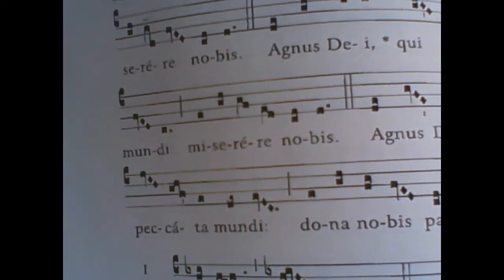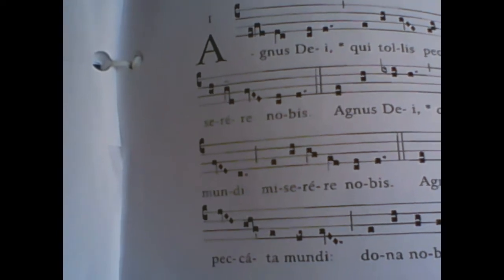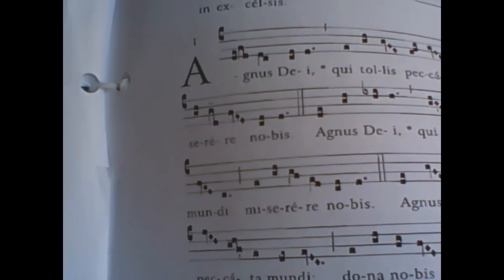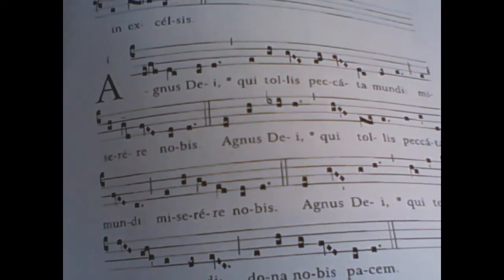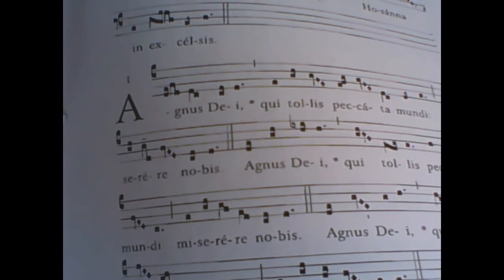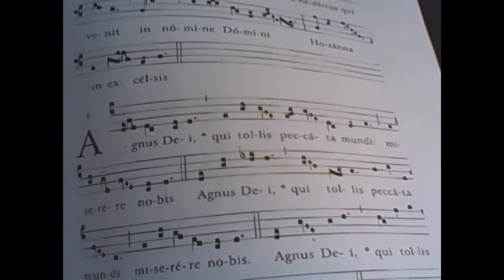Remember when you get to the end of every phrase where you're going to take a breath, remember to follow that rule of mortis. Mortis means death. You're kind of laying it to rest gently, and then you pick it up when you start the next phrase over again. Really, that's part of what makes chant so soothing and prayerful, those breaks and those rests.